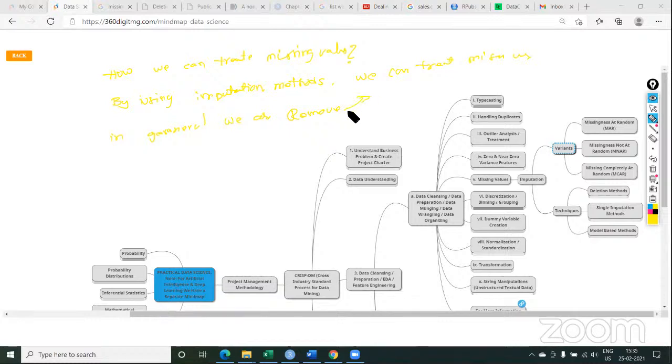There are disadvantages with this one and advantages as well. If you remove these missing values, you're going to be left with complete data. The advantage is right here: you are going to be left with complete data, without missing values.